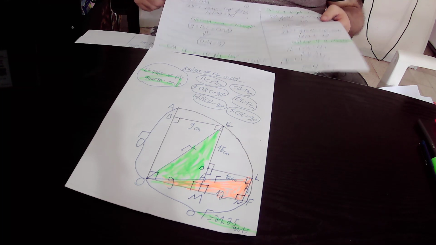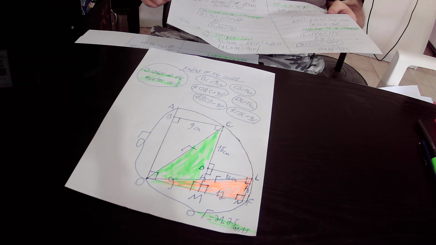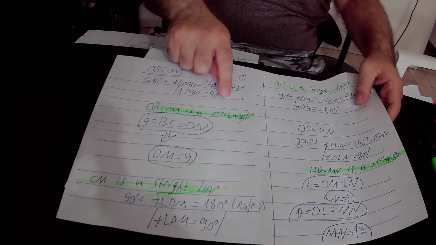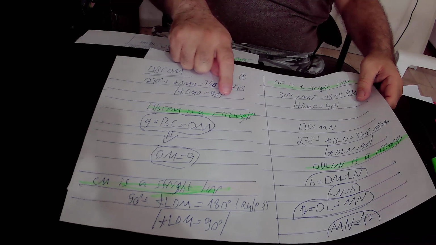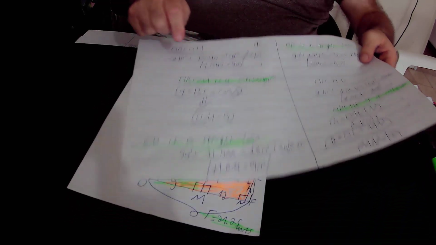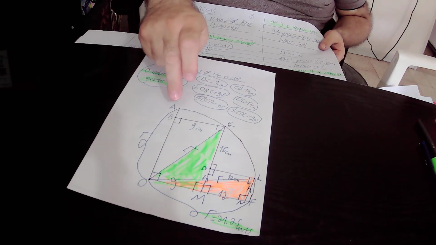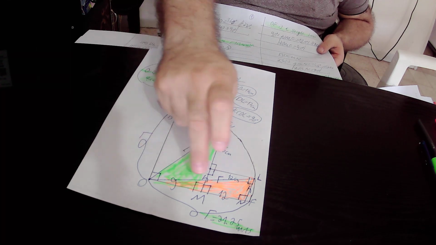And any quadrilateral that has 4 right angles must be at least a rectangle, if not a square. So we relate to quadrilateral BCOM as a rectangle because it has 4 right angles. And we know that the opposite sides of a rectangle are equal to each other. So in rectangle BCOM, side BC must be equal to side OM.